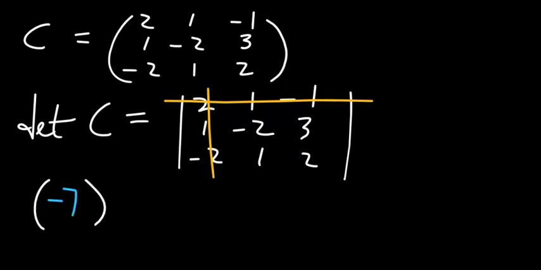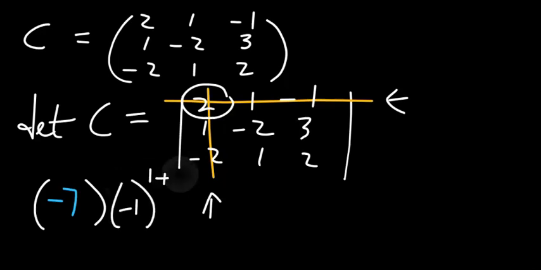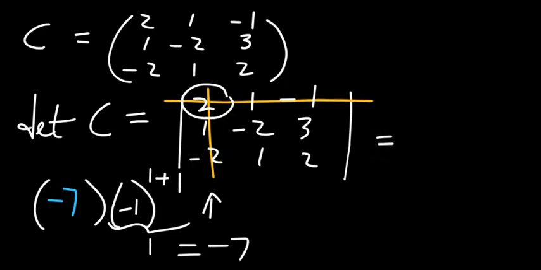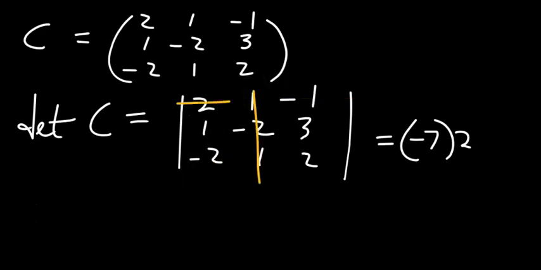So that is minus 7. To this number, we have to multiply the so-called polarity of this number 2. The polarity of element 2 is dictated by the column and the row. So it inhabits row number 1 and column number 1. So the polarity of it is just 1. So the cofactor of number 2 is just minus 7. So the first term in the evaluation is that cofactor that we have just calculated times that element associated with that cofactor, namely 2.